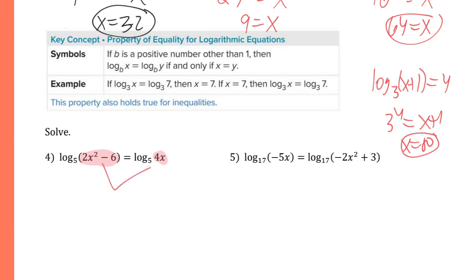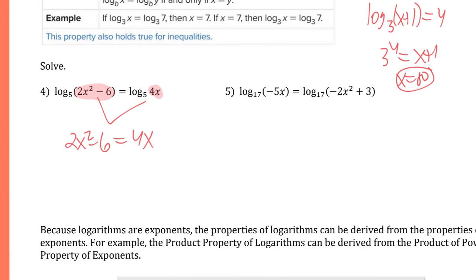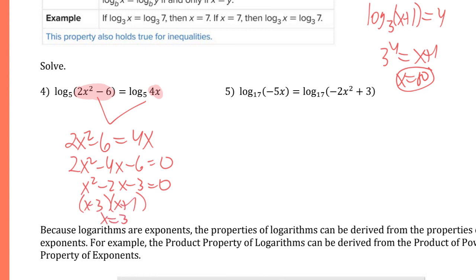And so that's what we'll do. We'll say, okay, well, if 2x squared minus 6 equals 4x, well, then we can solve the equation to figure out what x should be. Well, that's a quadratic. Just kidding. So we're going to haul everything to one side, bring it to the side where there's an x squared. That's positive. And so you get 2x squared, bring the 4x by subtracting it, and then minus 6 equals 0. I am going to divide each term by 2 because it's equal to 0, so I can divide each term by 2 without hurting anybody's feelings. And then I'm going to factor this, and I'm going to get x minus 3 and x plus 1. I get x equals 3 and x equals negative 1.